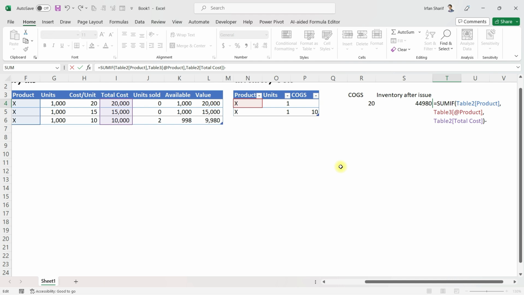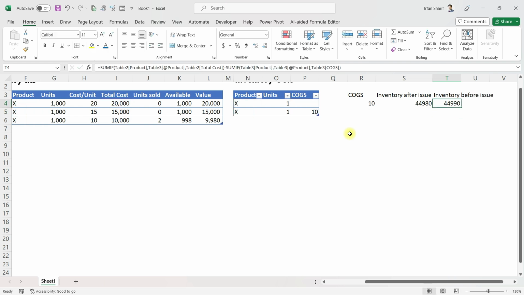So I would say minus SUMIF, the range is this complete table. Please keep in mind I'm using the complete table. Then the criteria is this particular cell, and the sum range is this complete table here. And of course you are including this cell as well. We will use it carefully. Let us just move on for a moment. Okay, close the bracket and press enter, and now you can see you have correctly calculated the cost of this second unit.